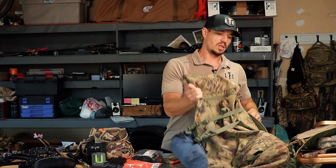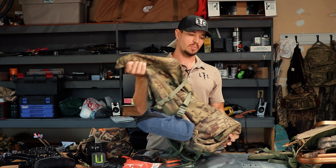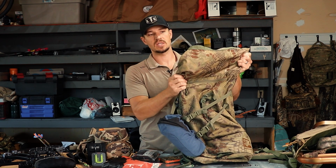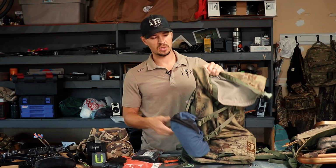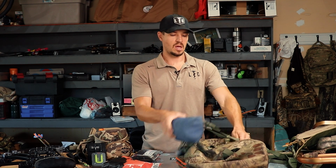So let's go ahead and start with the pack here. This is the pack that I do take with me. It's by a company called Slumberjack Tactical. I do not have the exact size of the pack. I usually go anywhere from 3 to 5 days with it. It's a little on the small side if you're approaching that 5 day mark. But for what it is, it gets the job done. I guess it's not the most fancy pack out there, but it has hauled out a couple animals and it's done all right. So that's what I'm using.